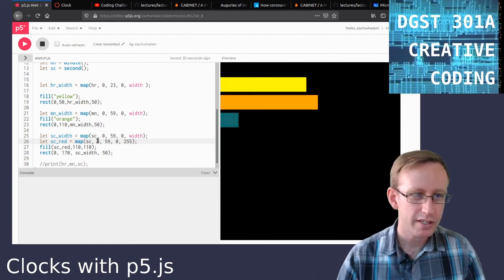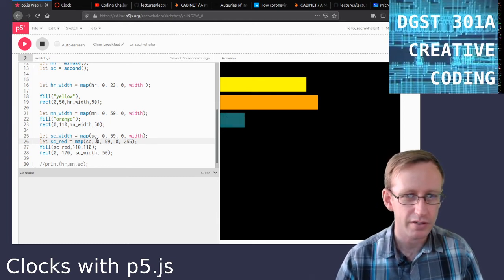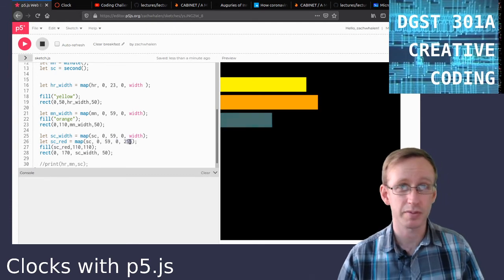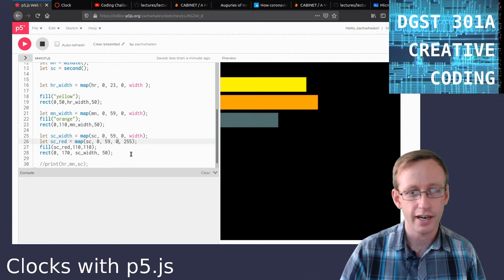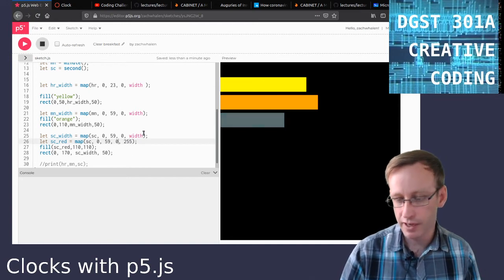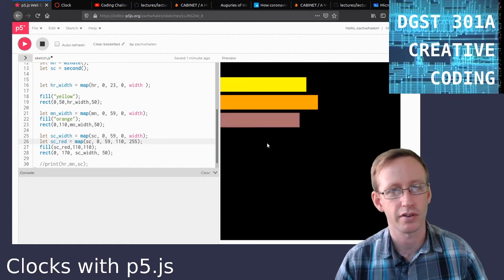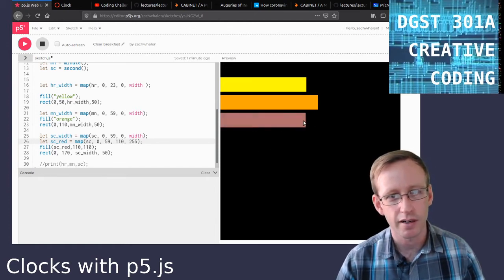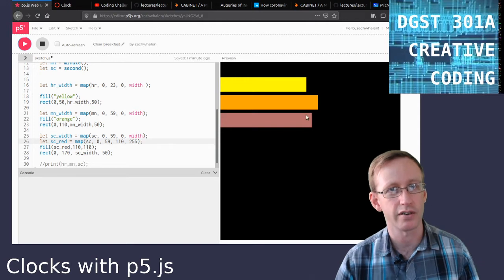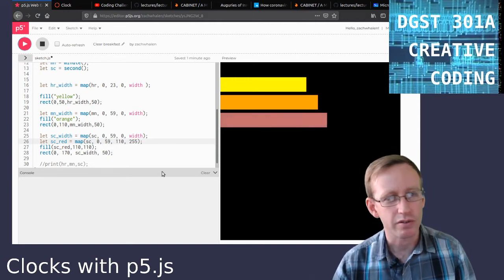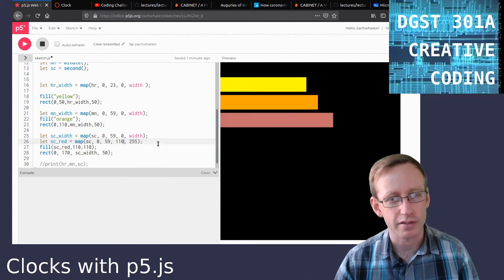So notice something, I don't know if you notice this or not, but this is just one number, 0, and then 59 is another number, and then I'm asking it to map anywhere between these 2 points. Let's say I decide that there's a particular color range that I think looks good. Instead of going from 0 to 255, I could say let's start at 110 and then go to 255, just like your others. And so this way we'll start pretty red, and then it'll get all the way to that coral color a little bit faster, or it would appear to get there faster.